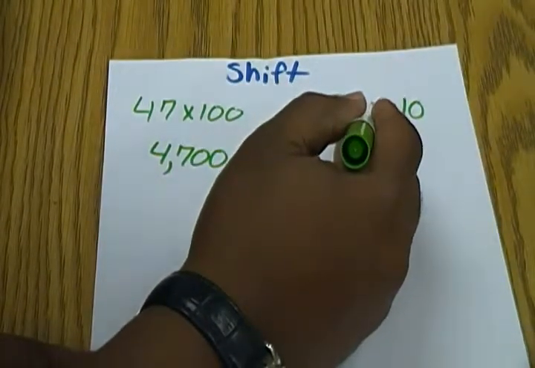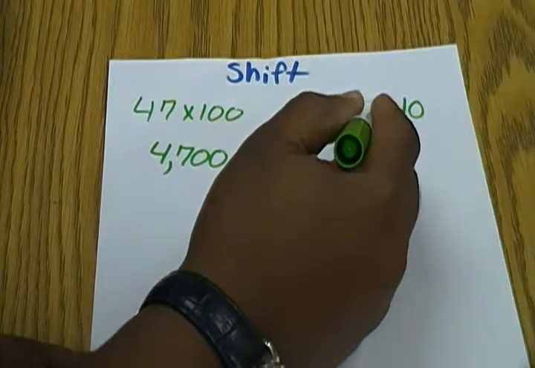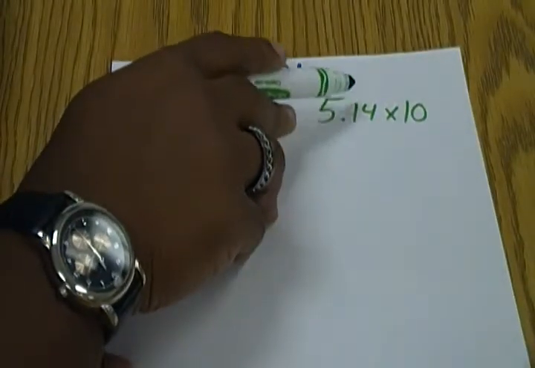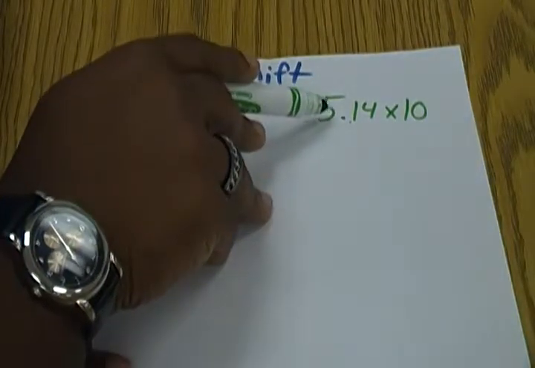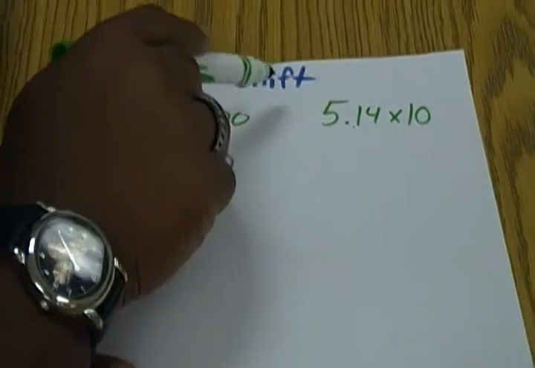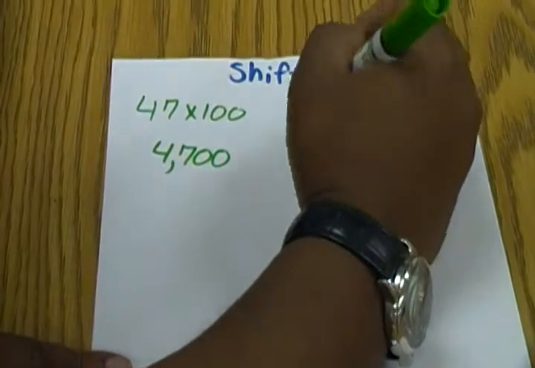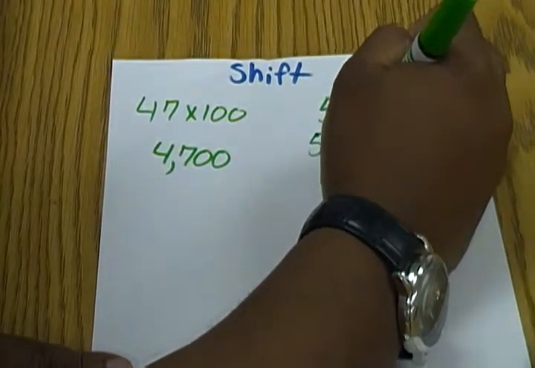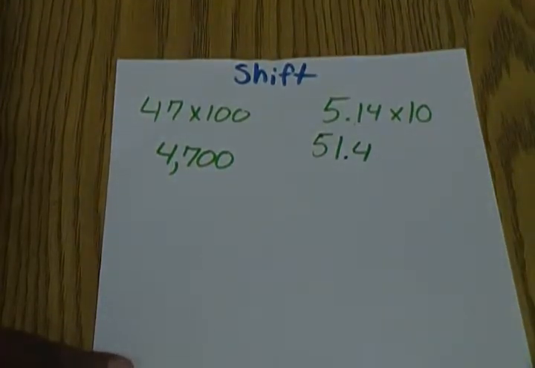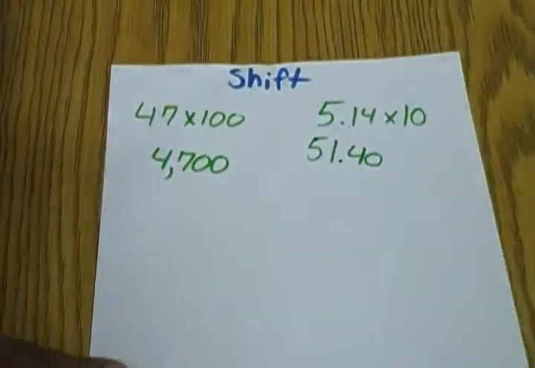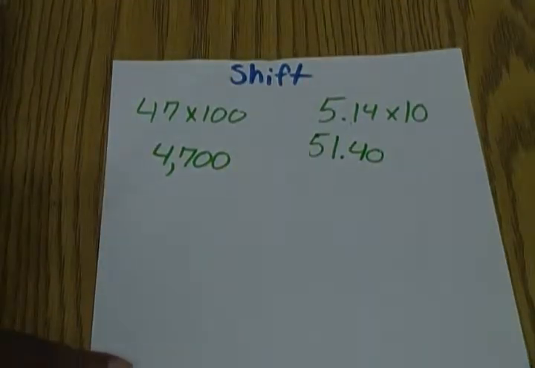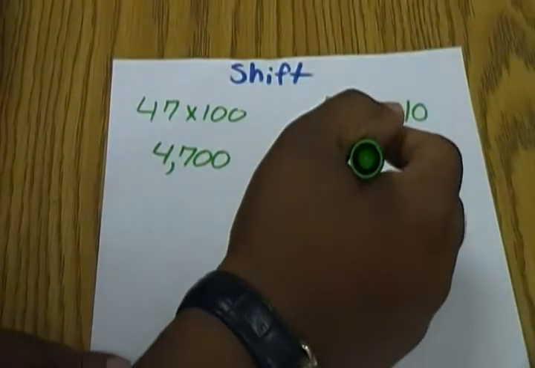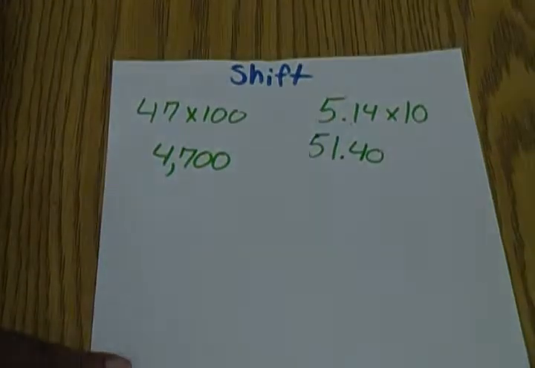So this 4 goes from the 100th place to the 10th place. This 1 goes from the 10th place to the 1's place. And this 5 goes from the 1's place to the 10's place. So now we have this. Alright, and if they want to, they can actually add on a placeholder 0 too. It really doesn't matter when you're dealing with decimals, as long as the 0 comes after the last non-zero digit.